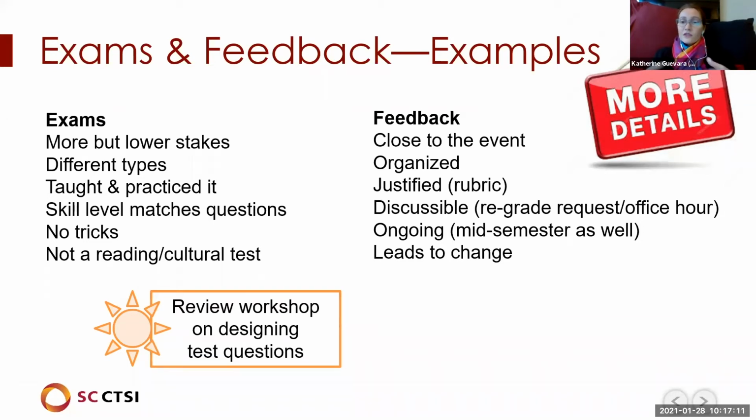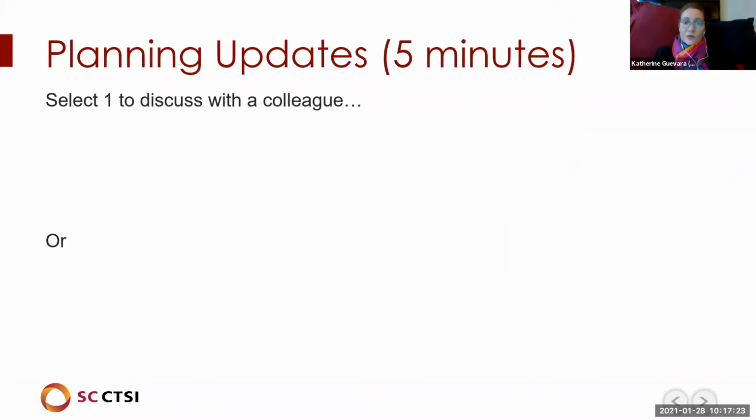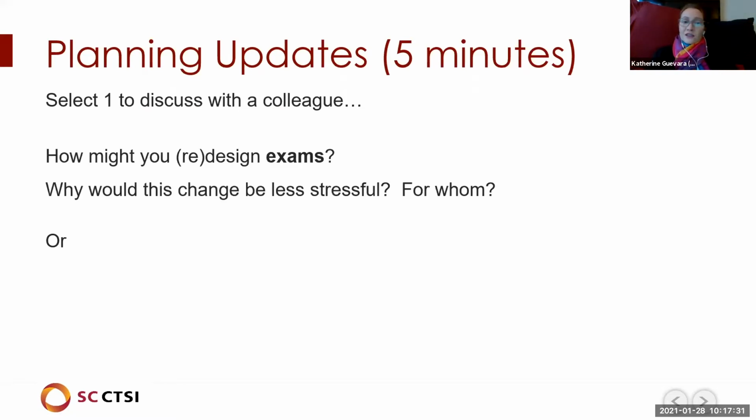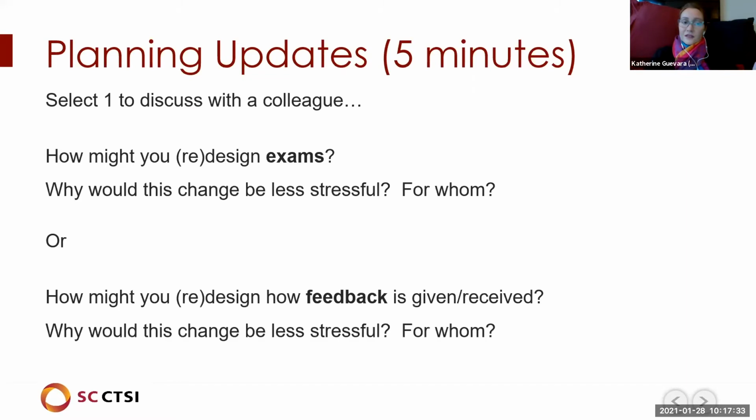So whether it's the students providing you with feedback on how the course is going or you to them, the goal of feedback is change. We want to see some improvement. So given those choices, we're going to work now together on taking one of those choices and planning an update to your course. You might redesign your exams, or you might redesign your feedback.